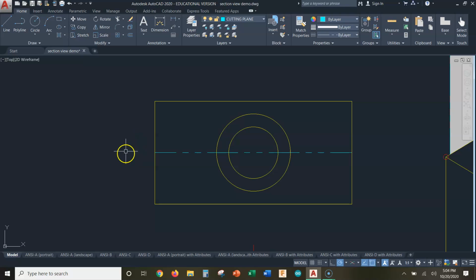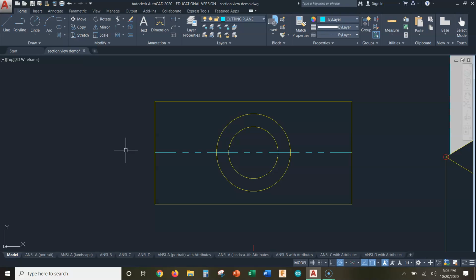Now I want my arrows. All right. Now here's where it gets a little bit tricky. I've been using AutoCAD for probably 30 some years. I started using it in 1986 in my intro to drafting class at the University of Florida. And we were the first class to ever use AutoCAD in a classroom setting like that. So I've been using it since 1986. And they have not changed how you create your cutting plane arrows. It's very frustrating, but here you go.